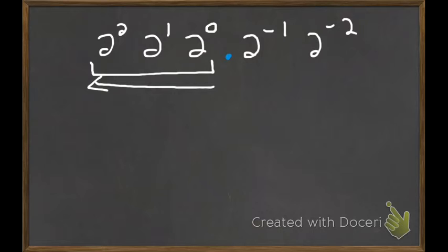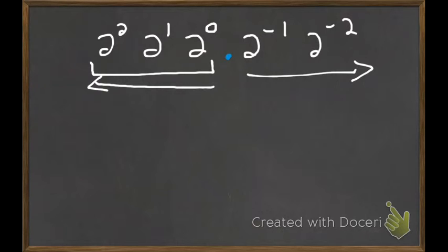And you might be wondering, what is it exactly that you do once you get to the right of the decimal place? Well, the power convention is similar, since we already have 2 to the 0 to the left of the decimal. Once you go to the right, now it's going to be 2 to the negative 1, 2 to the negative 2, and so on and so forth. And it's going to continue like that the farther right that you go past the decimal.